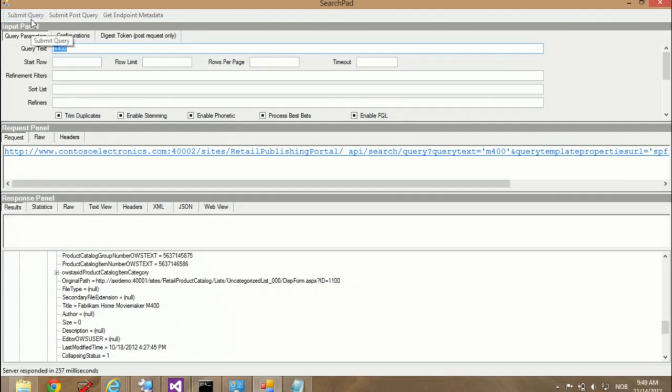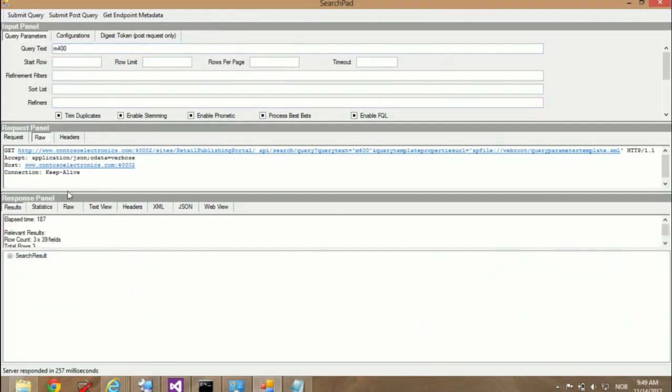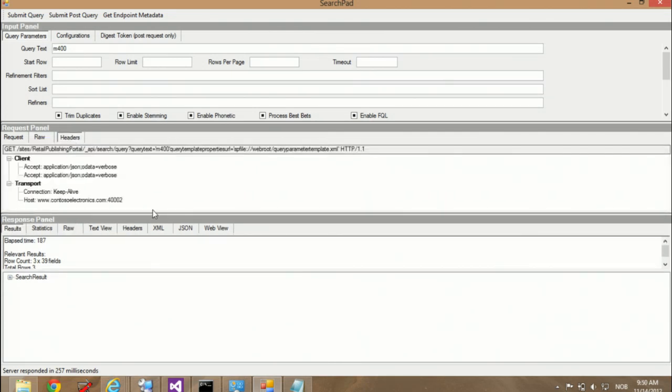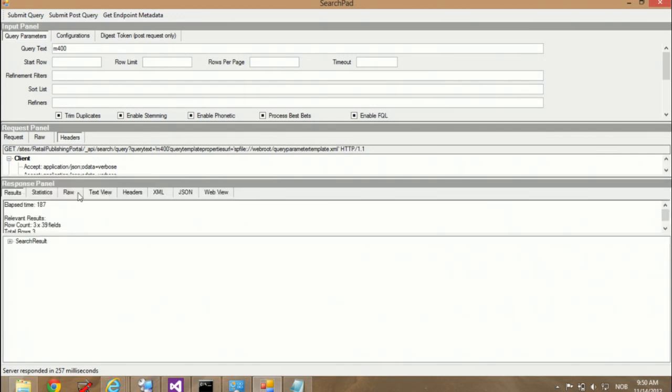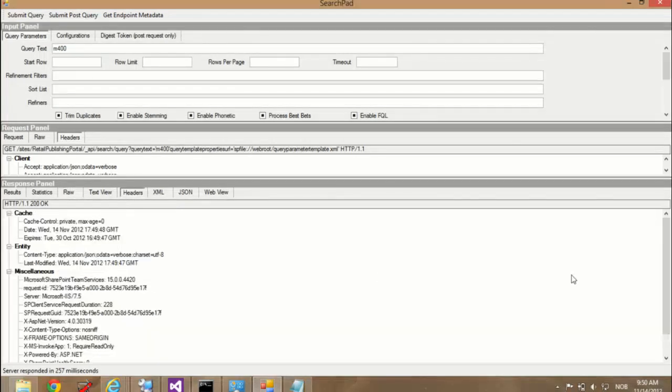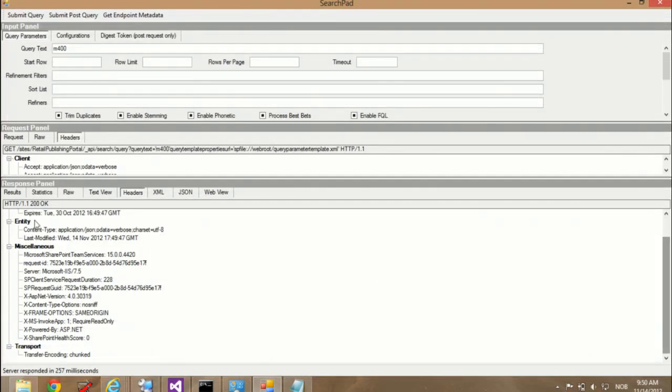And as you can see here, we can now look into what's going on the wire. This is an HTTP GET request. You can see the JSON header here, or you can browse the headers. And down at the bottom, we get the raw results if you would like to explore that. Tap into the headers that you get back from SharePoint. And this is where you can see the compression and play with the compression. I haven't turned it on here, but you can play with that as well.